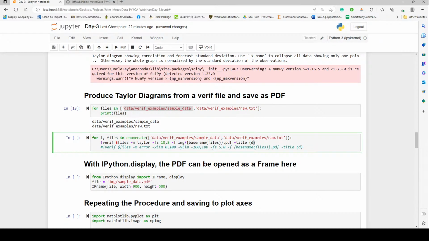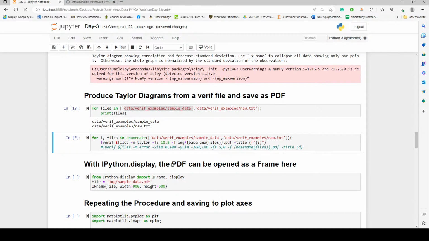And so we are going to pass in here the title as, let me format this as a string. So we print the I. So position 0 will be printed as the title for the first one. So title 0, second one, title 1. And then we just run this, and this should produce our Taylor diagrams.